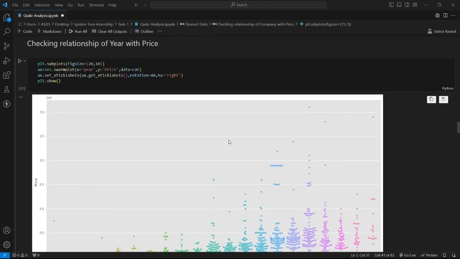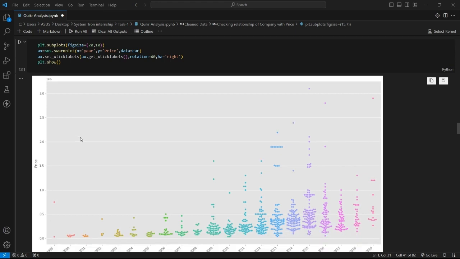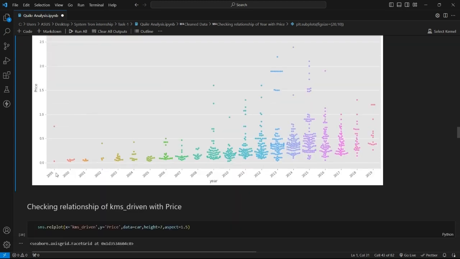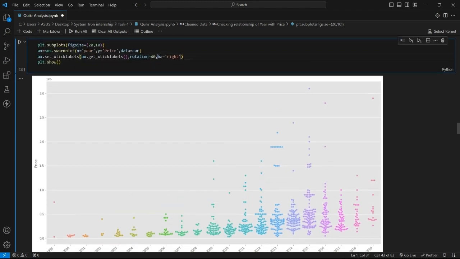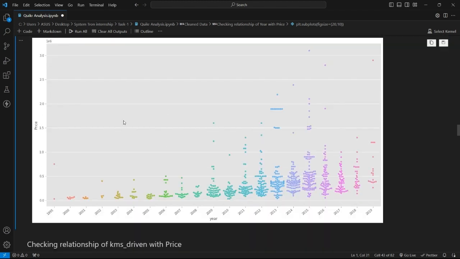How prices of car differ based on years. So we will create a subplot with 20 width and 10 height, where x-axis we are setting to year, y-axis to price, and then data we are taking from car. Again, we have done similarly what we did previously, rotating to 40-degree angle, just so it is very readable, and also horizontally aligned to right.